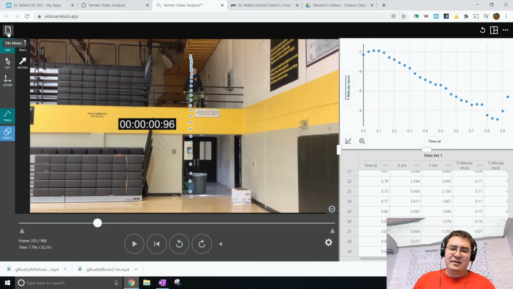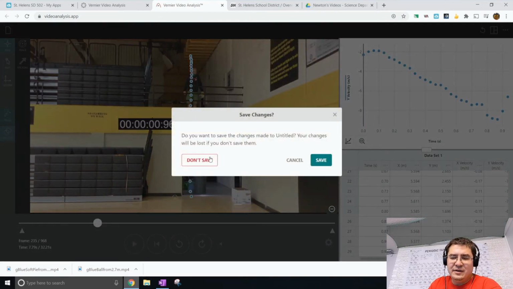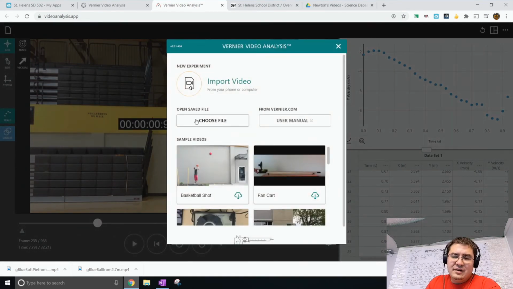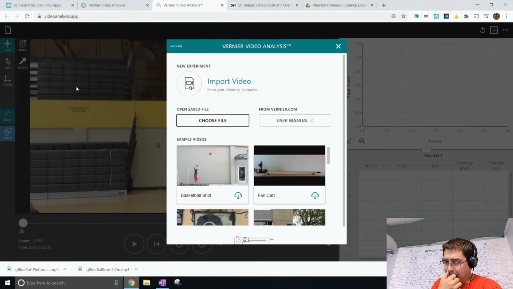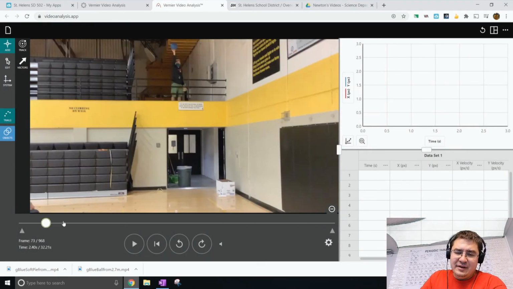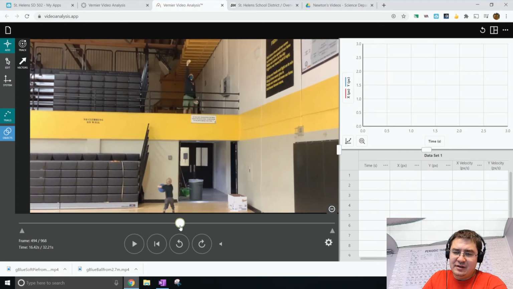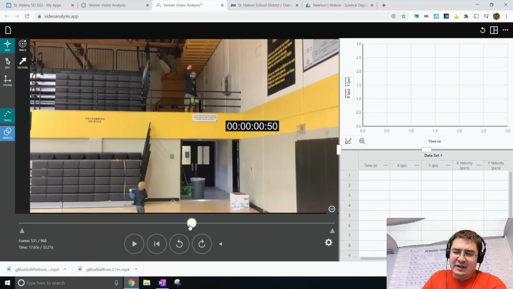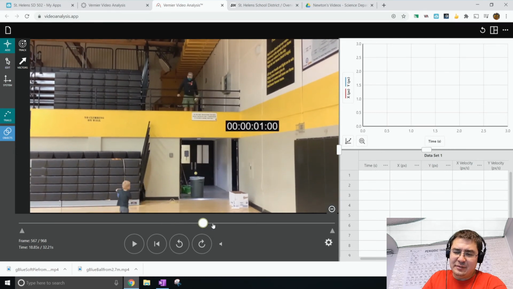Okay, so then when you want to track the next item, I think it's easiest to reload the video. I know the other items are on there, same video, but just hit File and New Experiment. You don't have to save these. You can choose the same file again. Okay, and then this time you can see I dropped multiple objects. So here is a softball. You could test the softball if you'd like. It should look really similar to the blue ball. It might get lost in that yellow background, so it might be a little trickier.